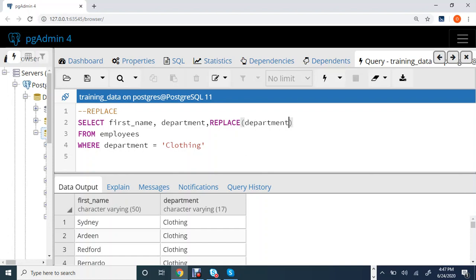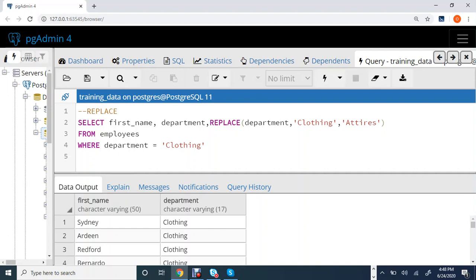Replace department. What are you replacing? We have so much data in department: clothing, sports. So I put a comma and say I want to replace clothing. What are you replacing clothing with? I want to replace clothing with maybe attires. Whatever you put here is going to be displayed.